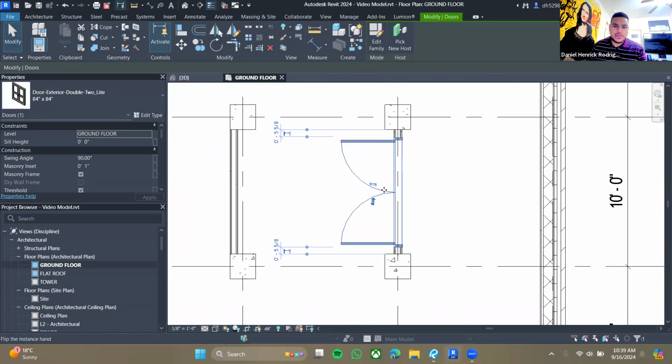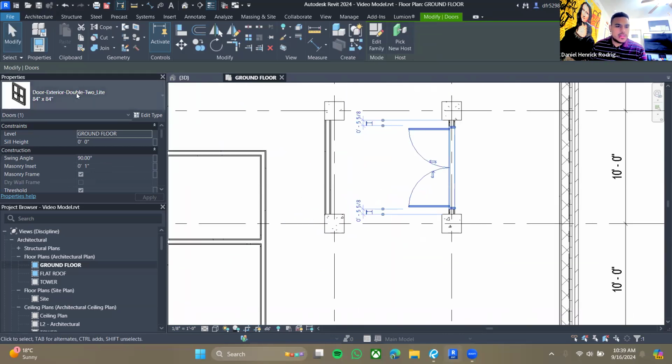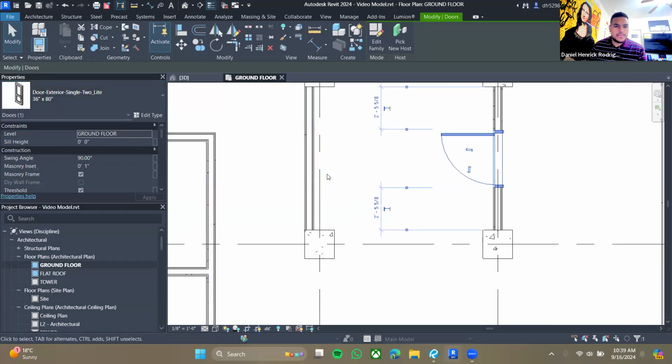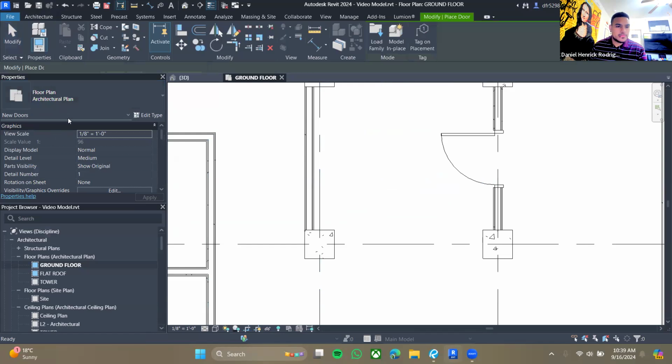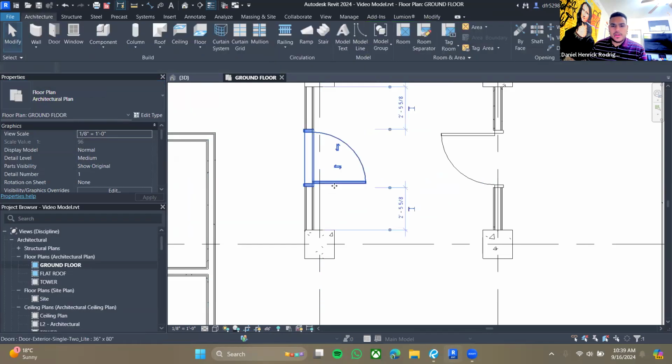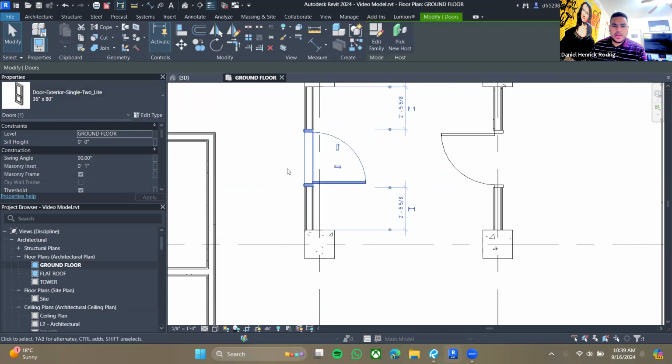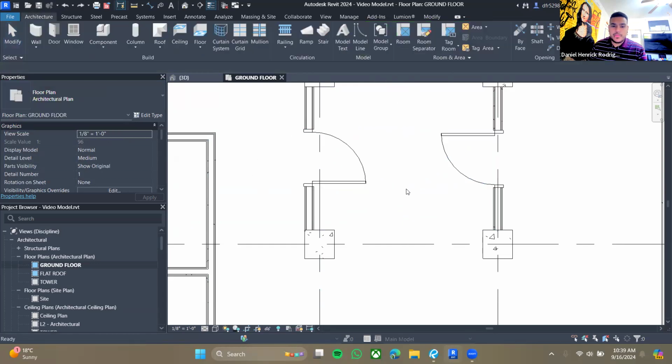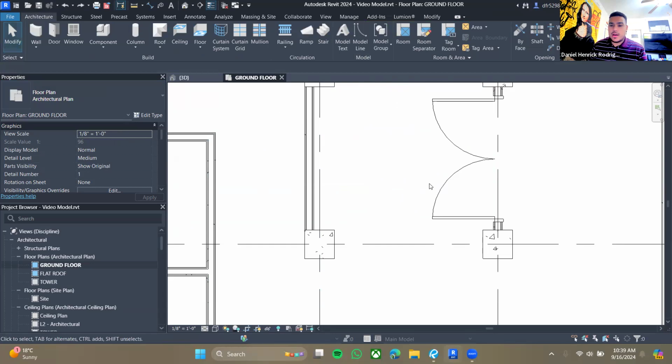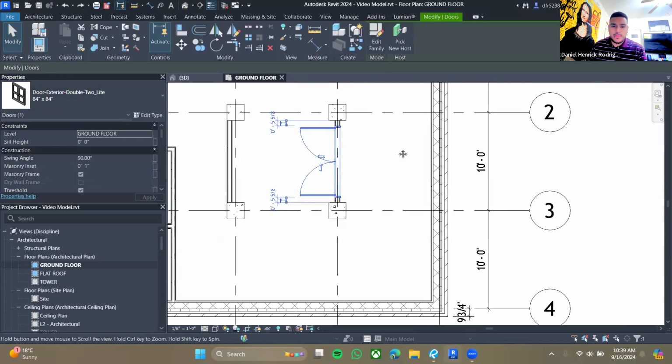Just like walls, the doors have these arrows. It lets you change the direction of the door as well as the swing. This is a double door, so it doesn't make sense here. Let me put a single door down just so you understand the swing. Right. If you have a single door, you can change not only the direction, but also the swing of the door. This one, oh, I changed it. That one doesn't change because it's a double door, so obviously they swing to both sides the same way.